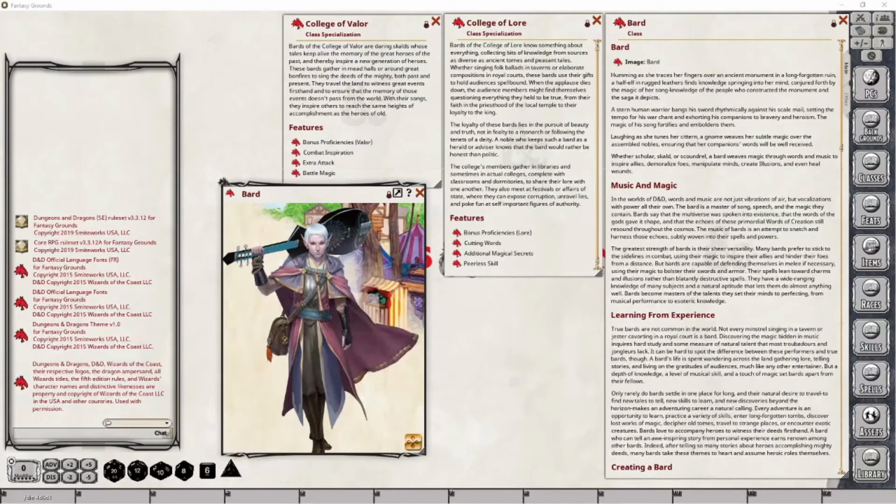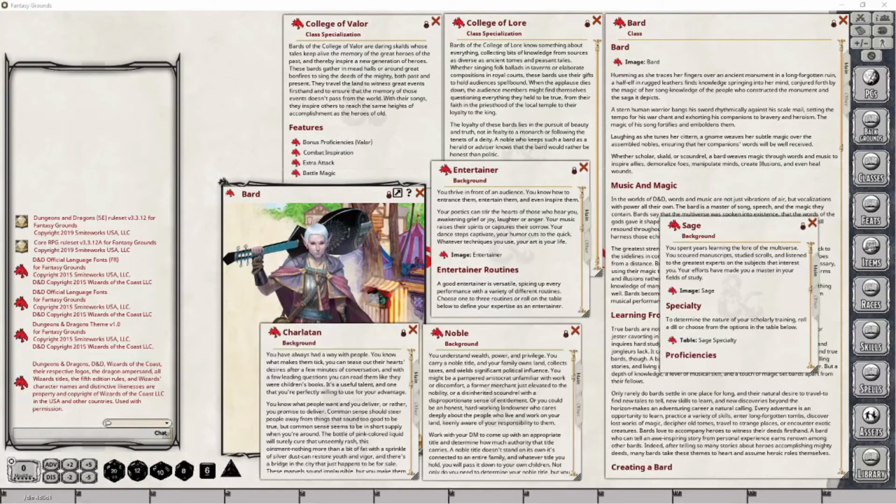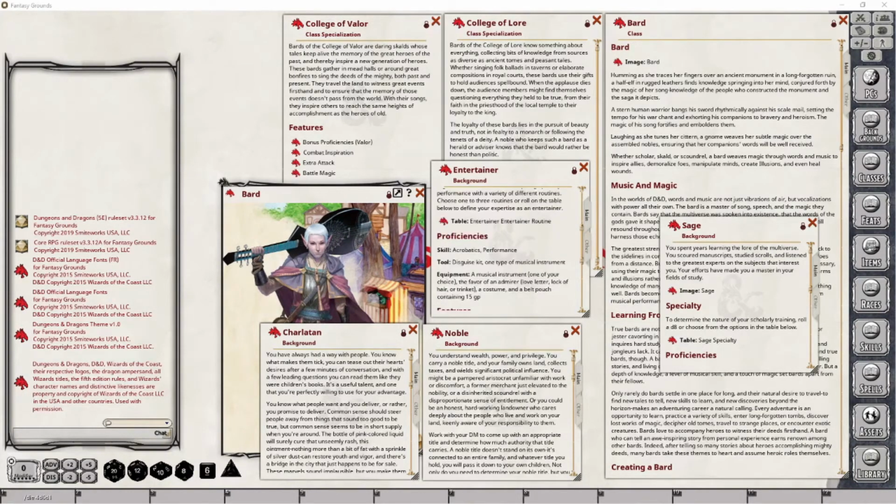And the last thing that I want to go over are the various backgrounds that work best with the Bard. The first is the Entertainer background, and it's the one recommended by the Quick Build option for the Bard. This works best because it allows you to make use of your charisma and dexterity to help ensure your performances are the most entertaining. With the acrobatics skill, you can move about the stage as required and not be limited to simply wandering around, but it can add tumbling, parkour, or other acrobatic movements to add physical flair to the performances. While the performance skill would ensure your stage presence was at the top of your game.